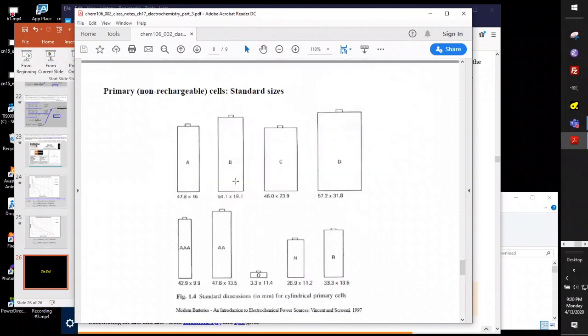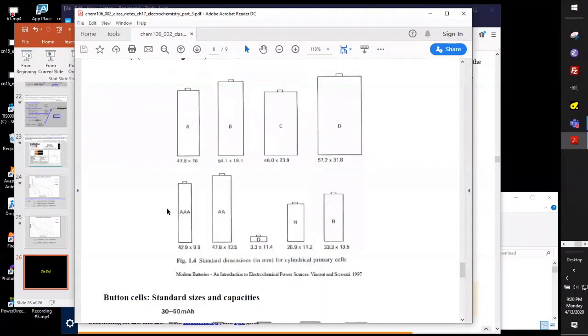And the D battery example we looked at is an example of a non-rechargeable cell. In the lingo, those are called primary batteries. Secondary batteries are rechargeable, like the lithium battery in your cell phone or your laptop. That would be secondary. Flashlight batteries, toy batteries are usually non-rechargeable. They're primaries. So the letter tells what size it is.